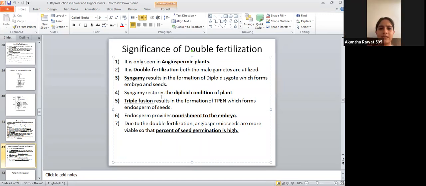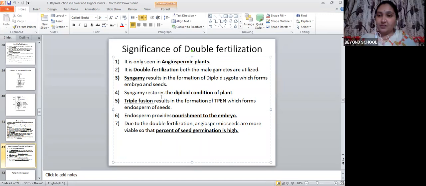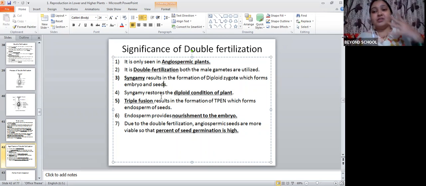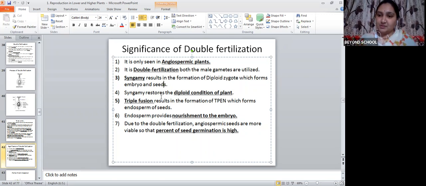Always, the syngamy activity restores the diploid condition of plants, and they are going to show their own characters of the diploid condition, of the sexual condition, right? They are not going to say, let us go, this generation is going on, this time we are not going to function, instead of diploid we will play a haploid role. This is not going to be possible, right?